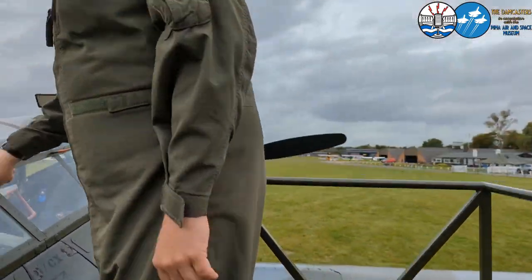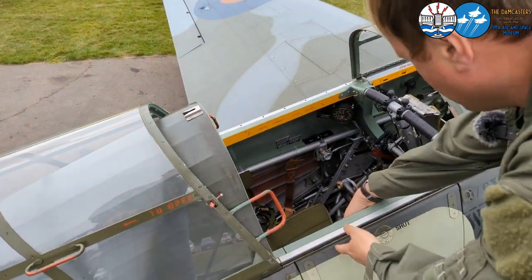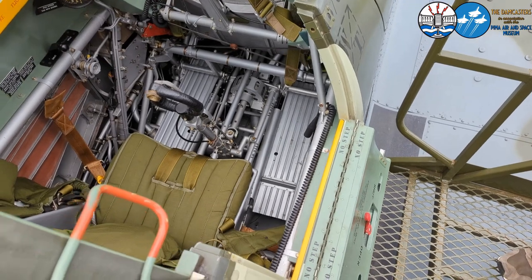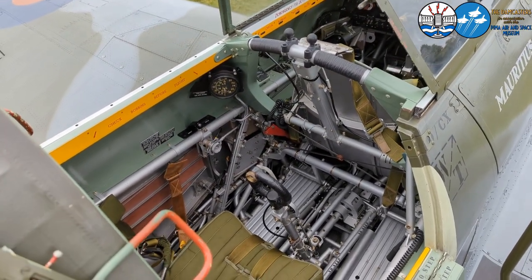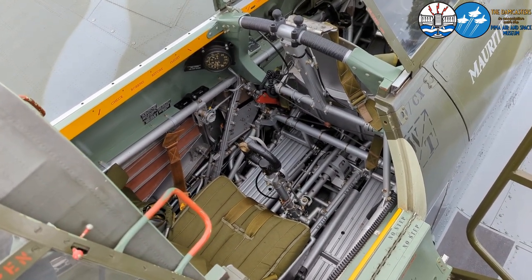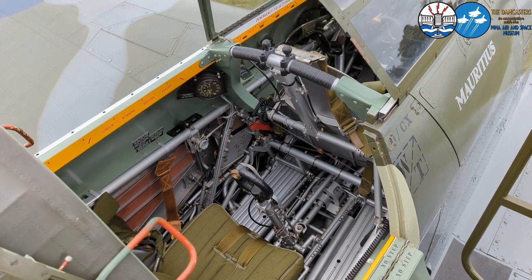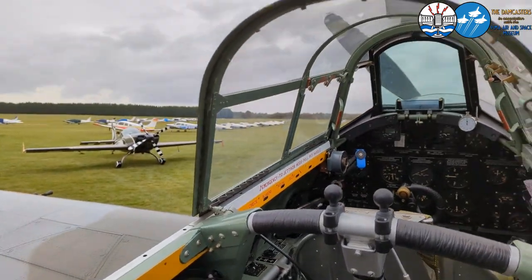So I guess we have a look in the back seat to start with. So the canopy's split very, very nicely. Hawker Restorations have done an amazing job of this back seat modification. If you can appreciate, it's a working aeroplane. So she's had a busy summer, but we try and look after her, and it's all pretty immaculate in there. Lots and lots of room. People are always surprised by how much room there is in it, and also the visibility. The visibility out the back is almost, I'd say, as good as the back seat of the Harvard.